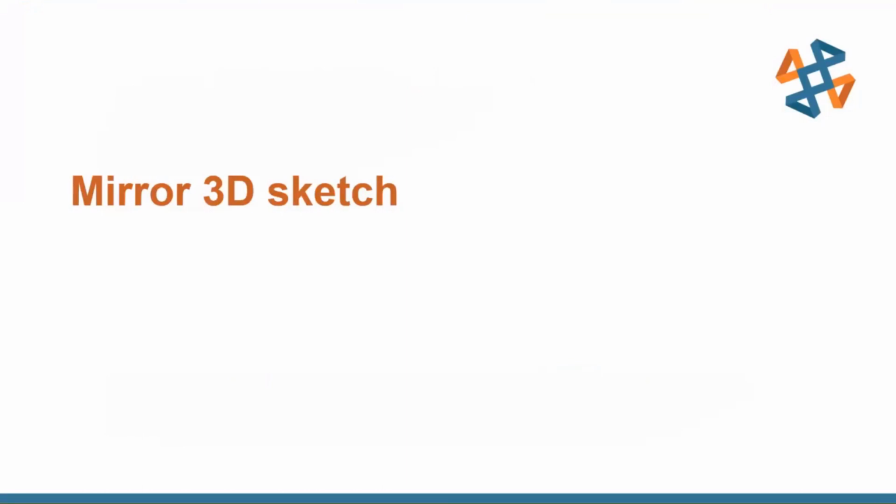Mirroring a 3D sketch. This is an awesome piece of functionality. I believe this was introduced in 2018. I might be off on my releases there, but up until this point, it was simply something you could not do in SOLIDWORKS. We always had very clever workarounds with surfaces and converting entities and things like that. But let's be honest, a dedicated command makes it so much easier.